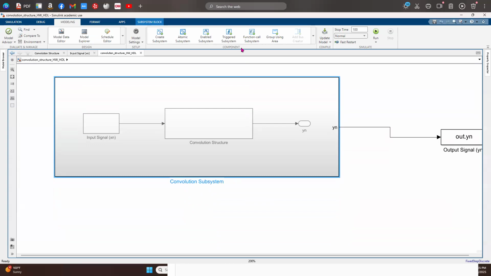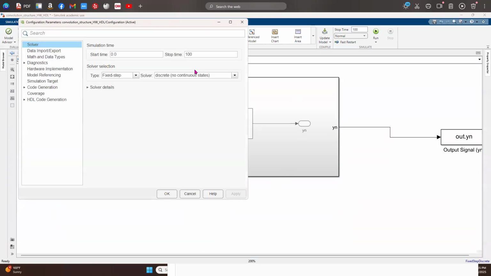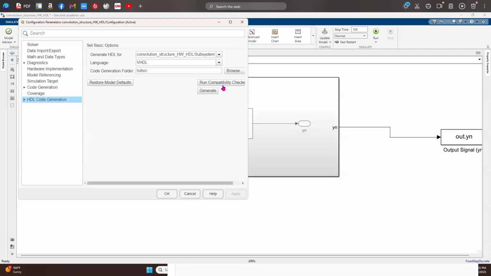With the subsystem created, you can now go back to model settings and then the HDL generation pane. Under subsystem to generate, select the one you just created.